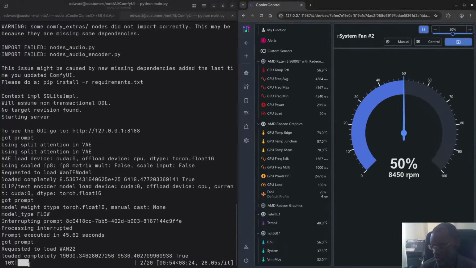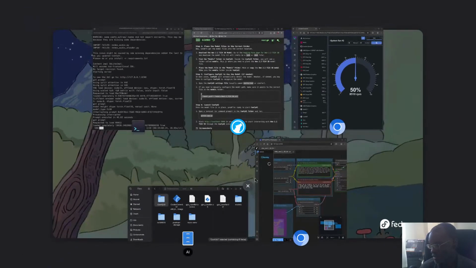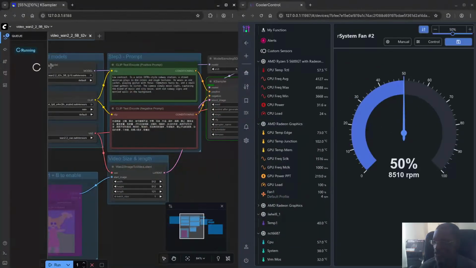So I can look at the prompt here, and a subscriber also told me that if you look up here, you see it says 55%, 10%. Okay, so hopefully this doesn't take too long. When I tried to run the 1281, it took a very long time, and I think it actually crashed. So while this is going, hopefully it doesn't take too long. He told me by default it also does 2 passes. So we can check.